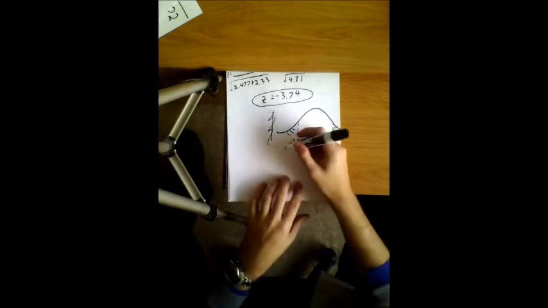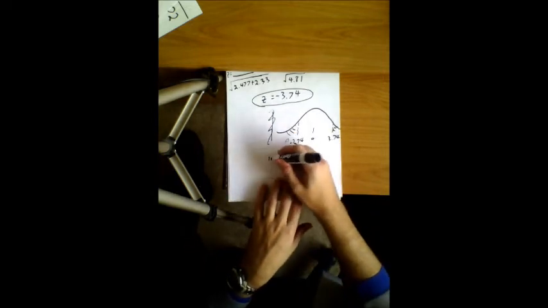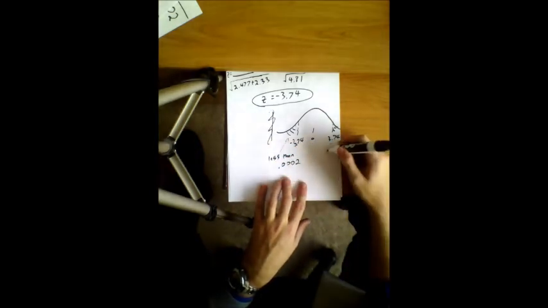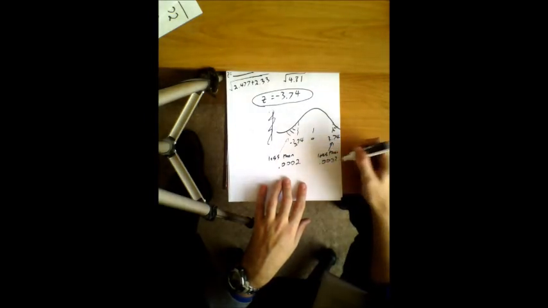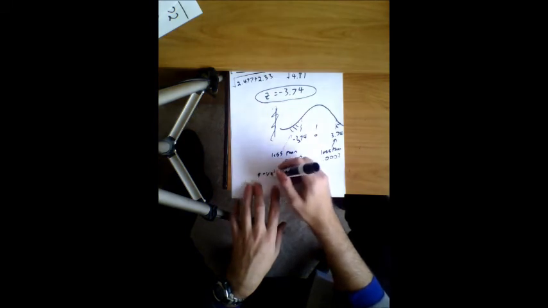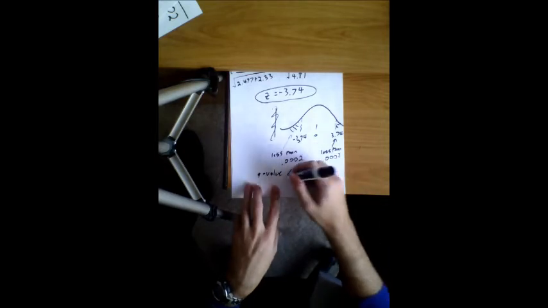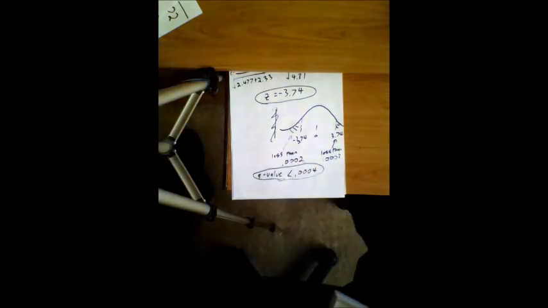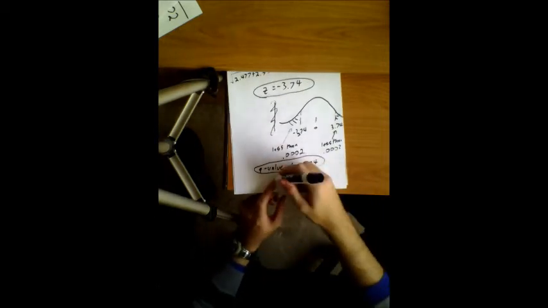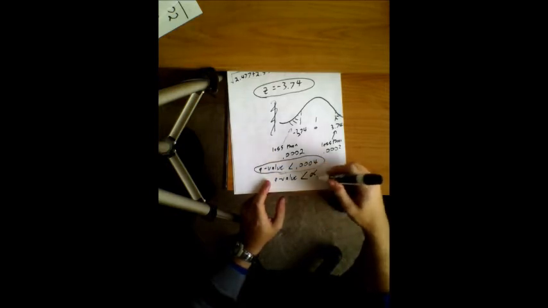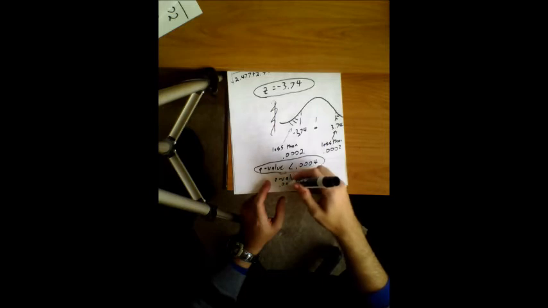It's just going to say at the very bottom that this is less than 0.0002. Same thing for this, less than 0.0002. So the p-value is less than 0.0004. So again, this is a very, very small p-value, and at 95% confidence, we can see that, yes, our p-value is much less than our significance level, which is 0.05, 0.0004.